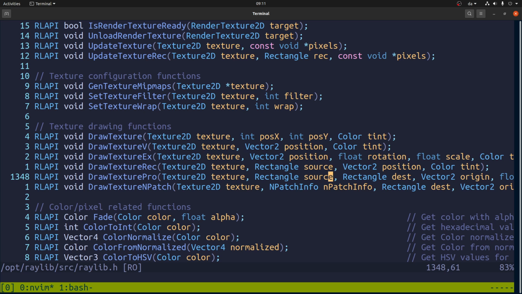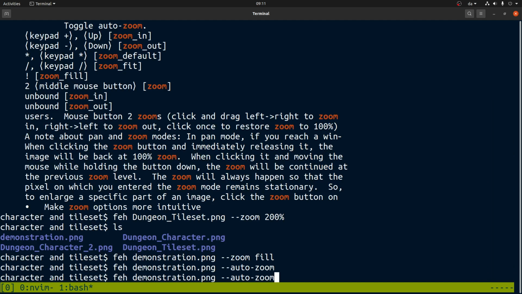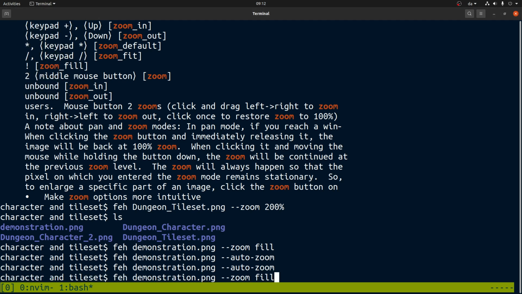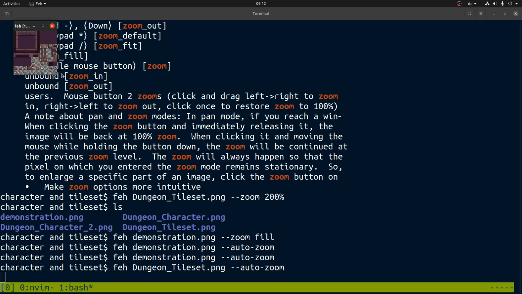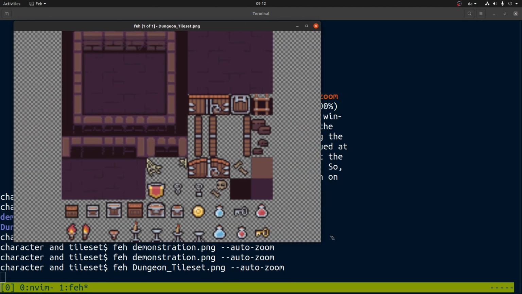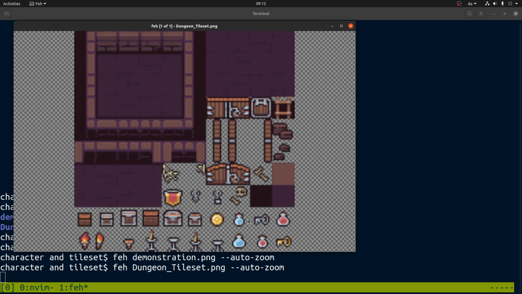We definitely need that because if you remember, no, not that one, but the dungeon tileset. To draw this, what do you call it?